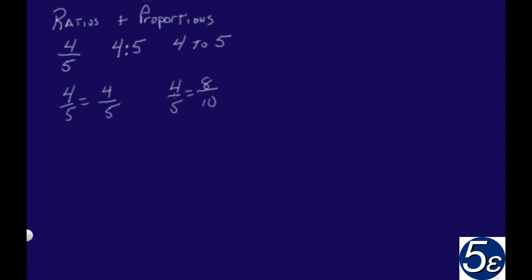So the question becomes, how do you do this when it's not so obvious? It's actually very simple. We're going to use something called the cross product. The cross product is where we're going to multiply across the top from one side to the bottom of the other side. To determine whether something is a proportion, we should have an equality between those products.